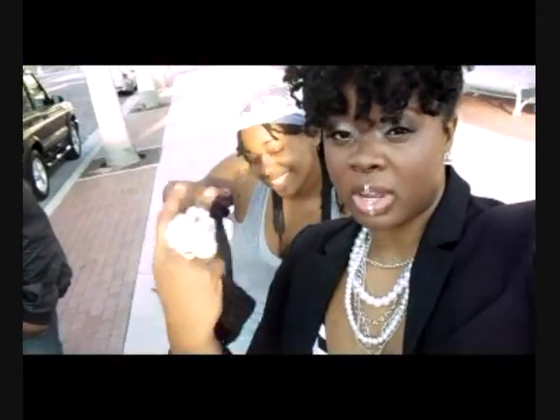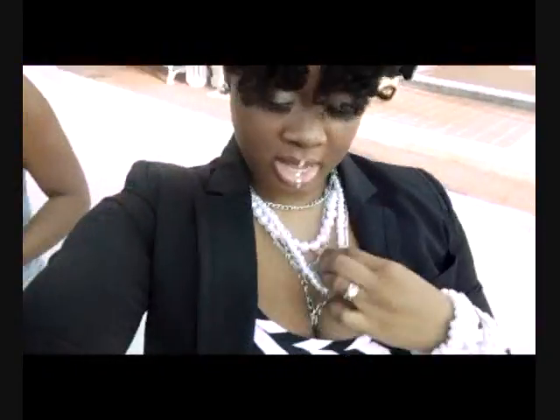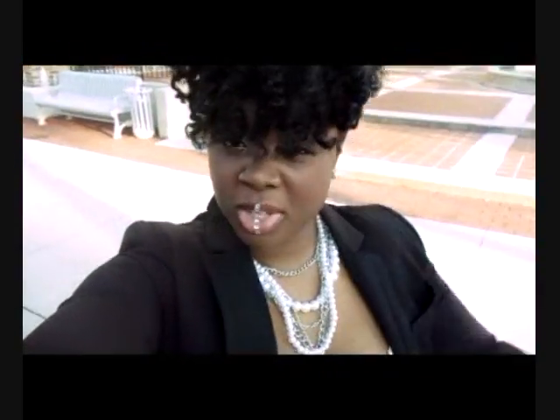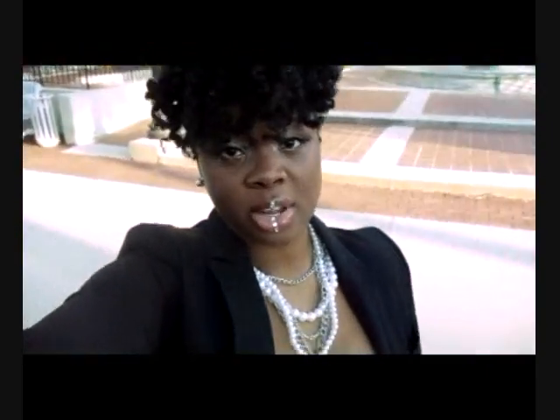The ring can be found in the Diva Shop. The clutch is not yet released — it's part of our new purse collection from Naimani Sheath. The bracelet and necklace you can also find in the Diva Shop. The hair is a braid out. The other outfit stuff I'll tell you about in text format.